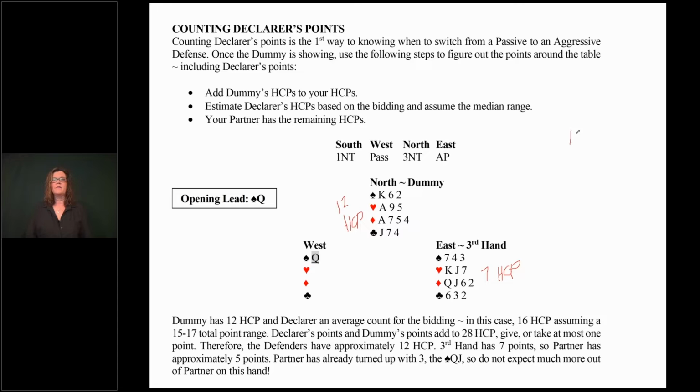Okay, so if we add that together, 12 and 7 is 19. And South opened 1 no trump. So let's assume it's a 15 to 17 point no trump. So let's give them an average of 16. And let's add that to what we've already done. So we have 19 between dummy and our hand, third hand, and we're adding 16. So that's 35. All right, well, if there's 40 high card points in the deck, and we subtract 35, that leaves partner, that's West here, with approximately 5 high card points.